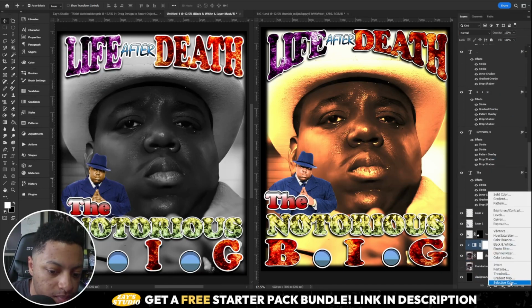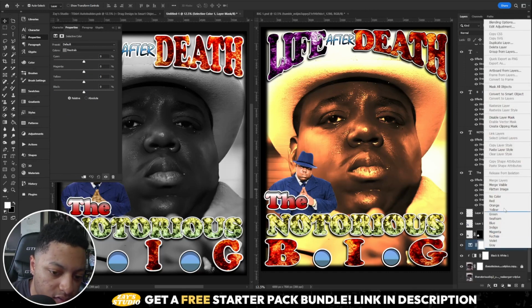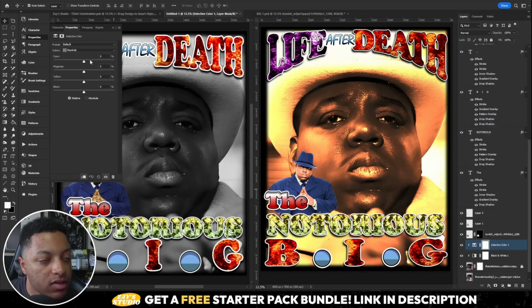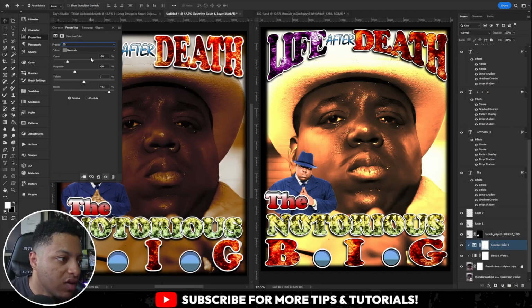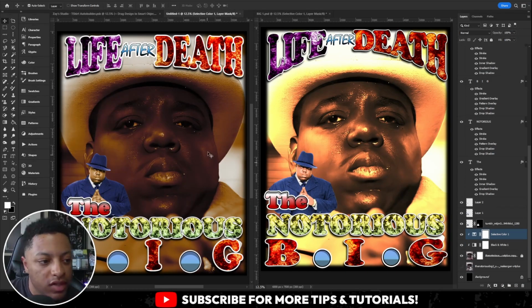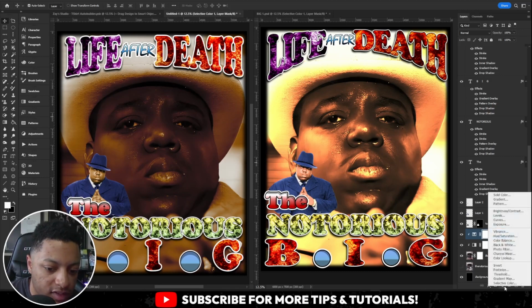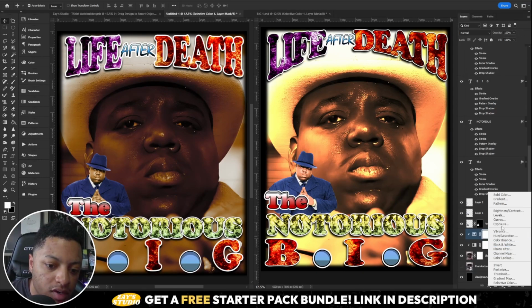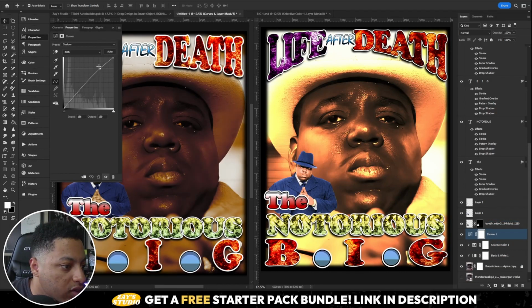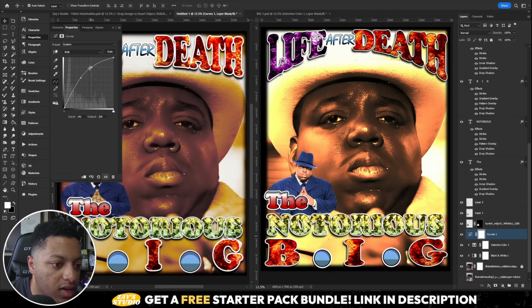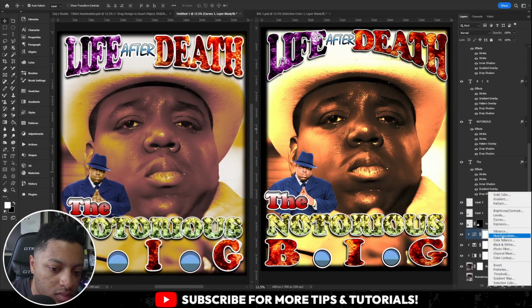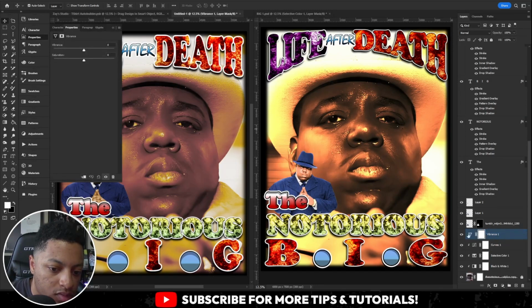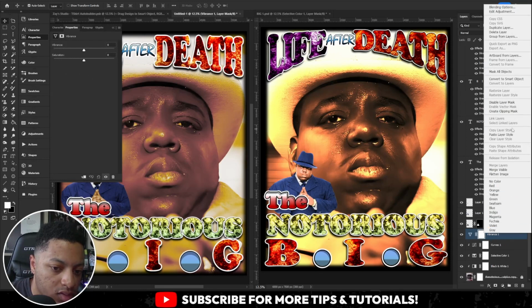Selective color. Again, these selective colors come from my throwback tints selective color pack that's available on my website, link in the description. I believe I used 10 on this one. So this one's gonna give it kind of a slight vintage color. So let's do curves, just to bring out some of the brightness here. You wanna just kind of mess around with it, see what you can come up with. Make sure there's a clipping mask as well. Let's try the vibrance. Clipping mask.